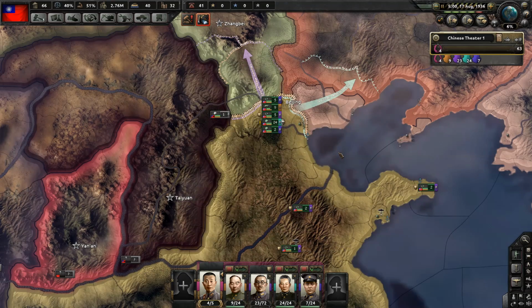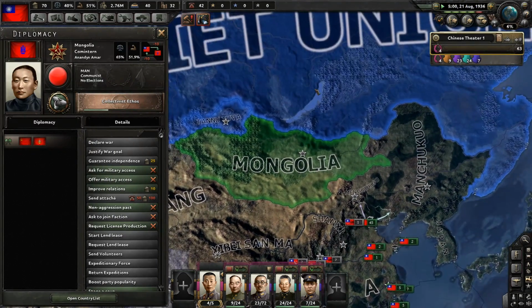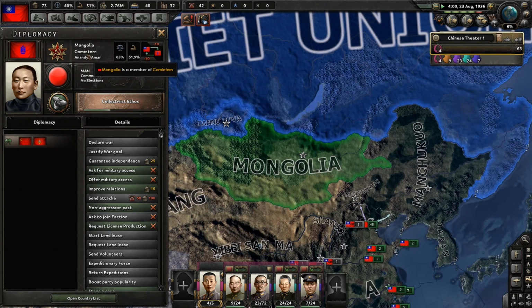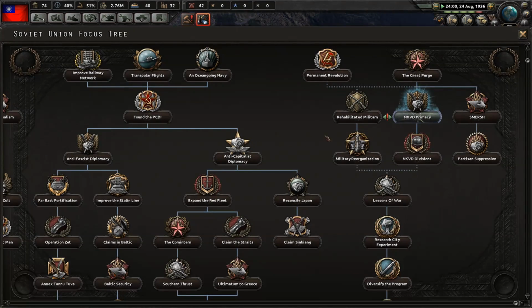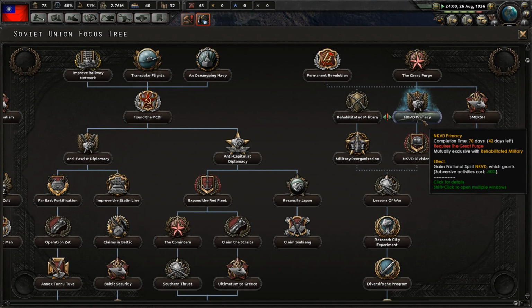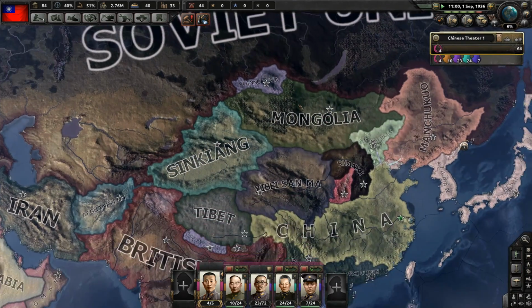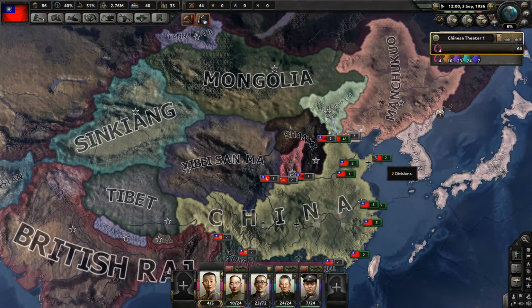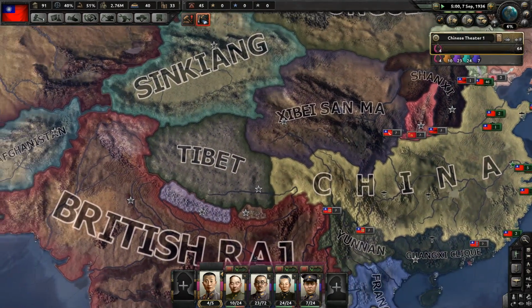The games are concluded. Is Mongolia a puppet of... No, they're just in the same faction, and they're not a puppet. Okay. The NKVD primaries. What? Grant subversion activity cost minus 50%. What is the subversion stuff? I don't know what the subversion stuff is.